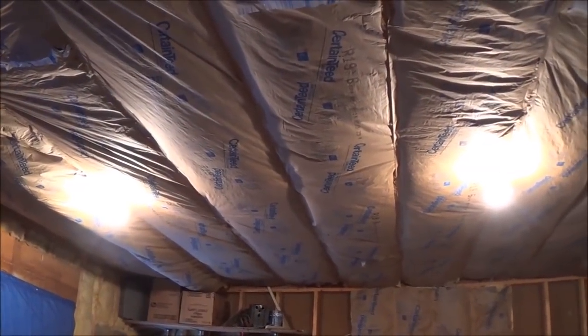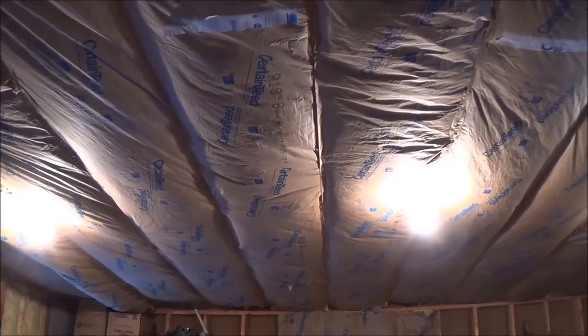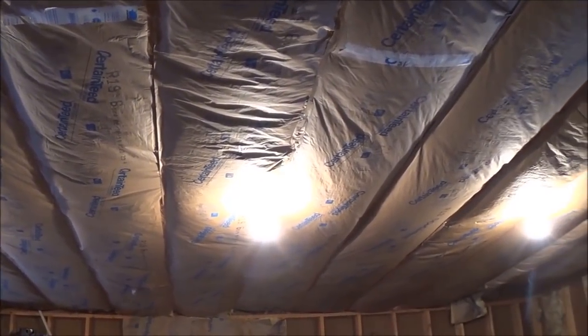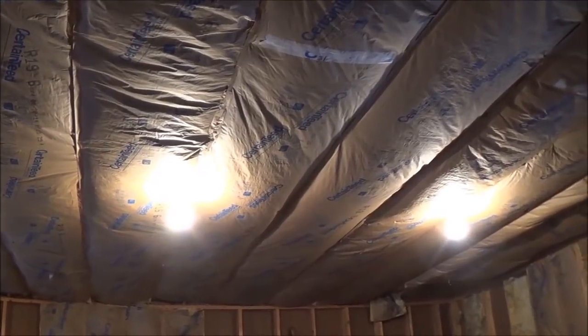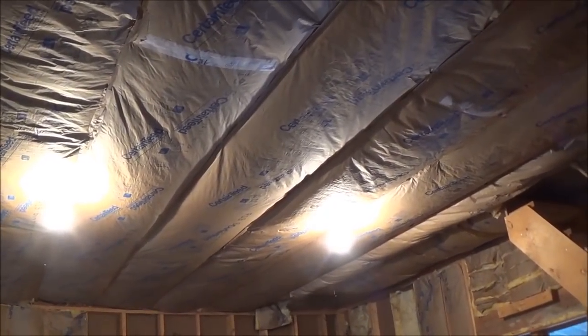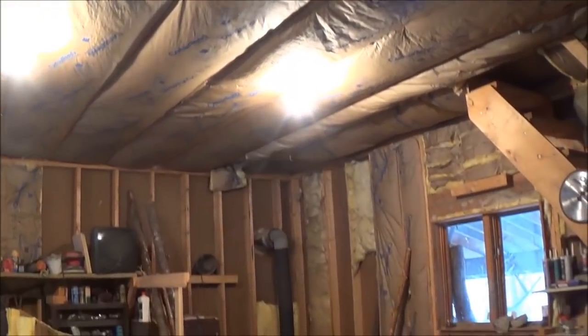It was 6 below this morning when I started the stove, and I knew this cold was coming. Yesterday I had the guys come over here after work, and I went and got insulation, and we insulated this whole entire ceiling in here, and man, does it help a lot in keeping it nice and warm.